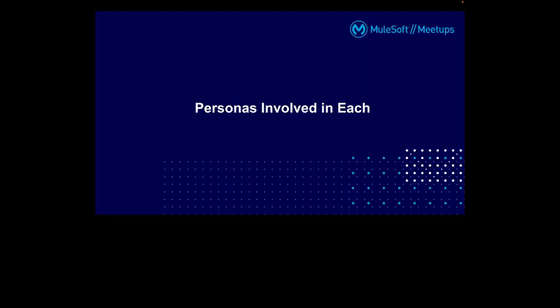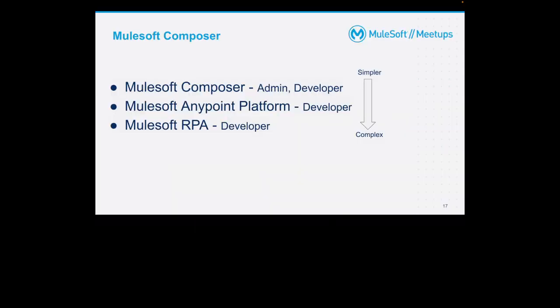So I talked about these three MuleSoft automation package products. Not each and every product is meant for every person, right? So, the personas involved in each of these products. MuleSoft Composer is built from the perspective of an admin, or a developer could also work on that, but you don't need to code anything there. So MuleSoft Composer: admin and developer.